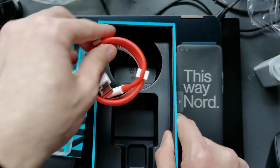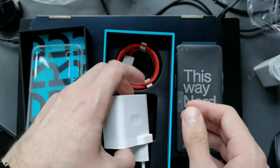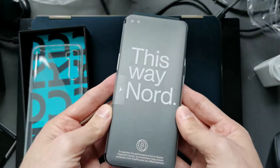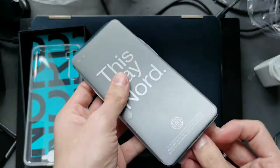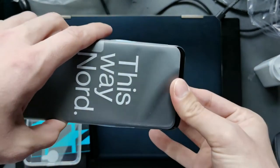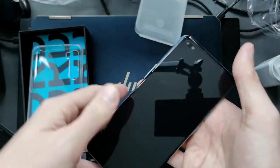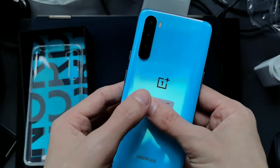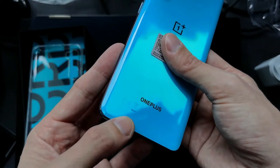It's a pretty large box, but yeah, that's everything. Now let's go to the highlight — unwrapping the OnePlus Nord itself. We can just pull it up and unwrap it here, and that's it. That's the OnePlus Nord. That's the back, with the OnePlus logo, and you can see the European model CE marking.